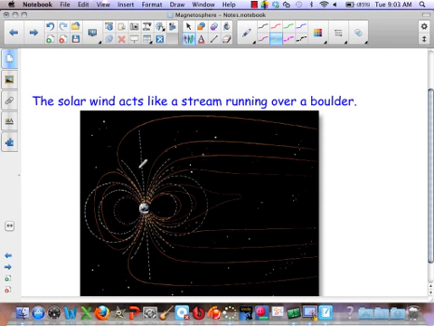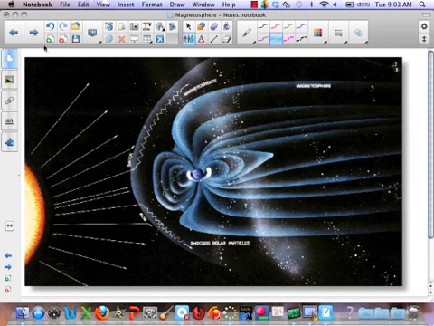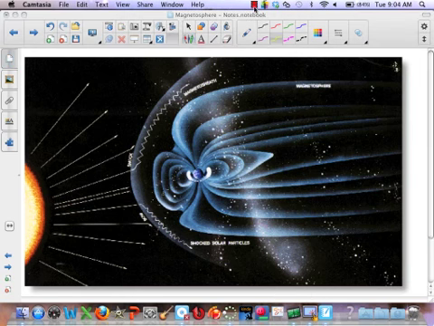But then, this right here is exactly what it says. If you can imagine a big boulder in the middle of a stream, what does the water do in front of that boulder? Kind of gets pushed off, right? But then what happens behind that boulder? The water goes parallel, way beyond the boulder, and eventually comes back together, right? And you have this calm spot back behind it. And that's basically what we have here. So you can imagine this being the boulder and the stream. You have this buildup of energy in the front, like the water building up in front of the boulder. And then all that water is being dragged out behind the boulder. And that's basically how our magnetosphere works. Alright, so that's pretty much it.